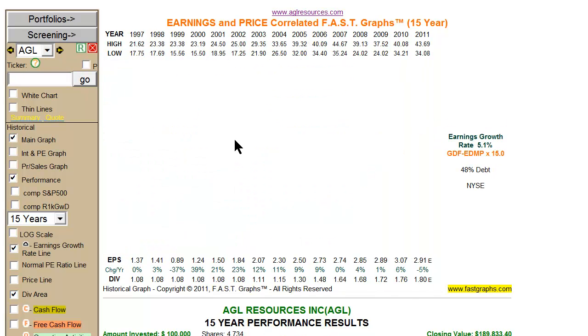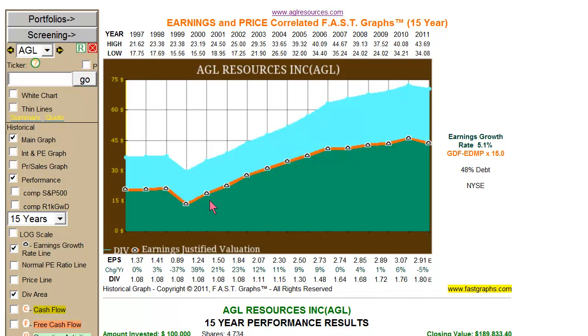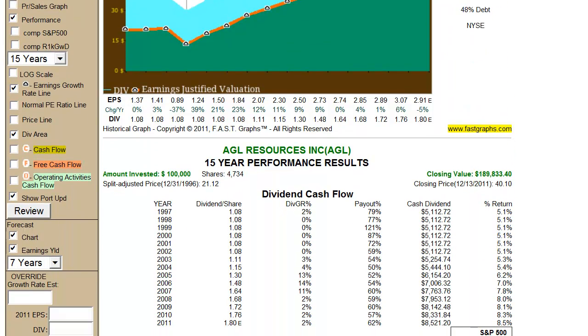Additionally, if you look at AGL Resources, you'll see a second example of a company with a very large payout ratio. Again, the green shaded area is earnings, and the reason we stack the light blue shaded area, dividends, which are paid out of the earnings, on top is so that you can get this immediate visual perspective of the payout ratio. But there's another reason which will become clearer in part 2 of this video series. But again, you're looking at a company here with a very high payout ratio.